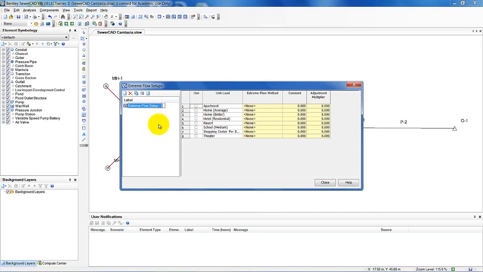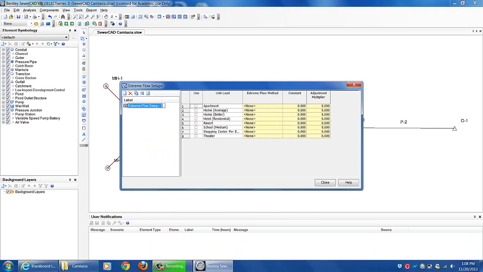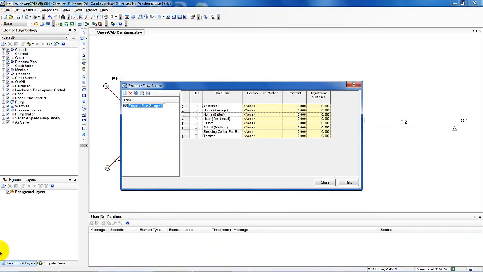So over here we want to change the name to the base extreme flow setup.